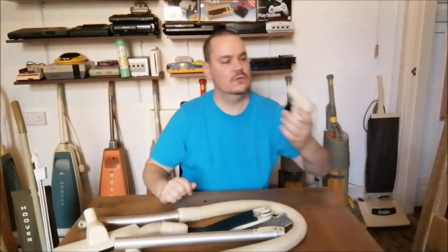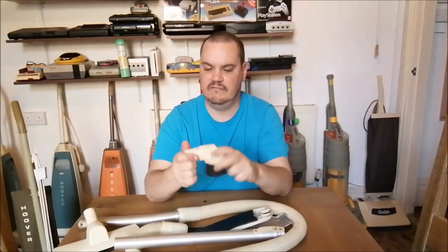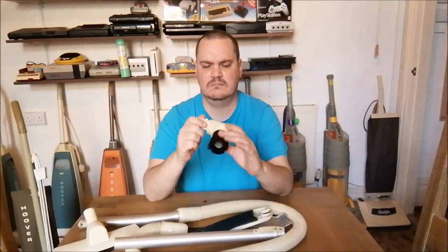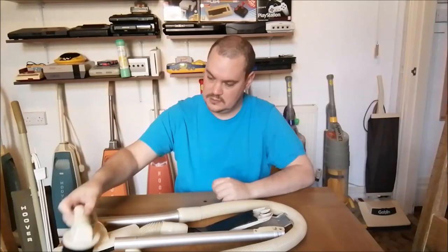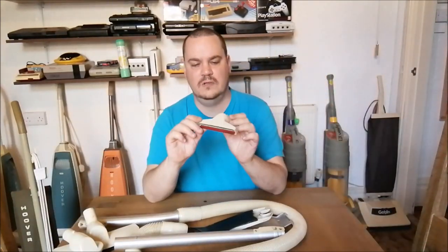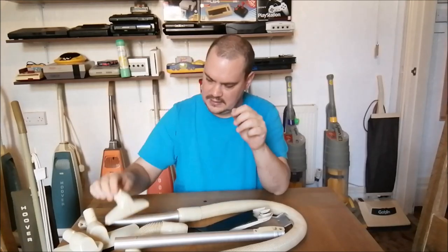You also get your standard Hoover dusting brush in cream as well, genuine Hoover with the symbol on it. And these sort of rotate as well. Some may have, I suppose you'd call that an articulating joint on it. So you can switch it round, you can do up and above, you can do over and under, you can flip it round there, you can do whatever you want with it. It's your special day. So you get that too. And you get the genuine Hoover all purpose nozzle. This one's got the rubberized thread catcher on it. You get that.